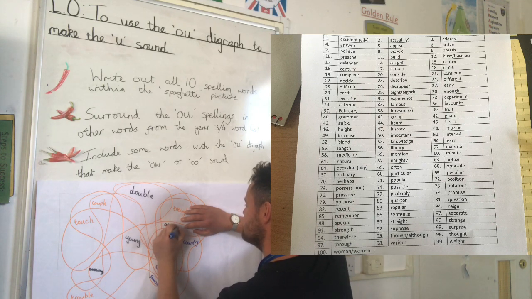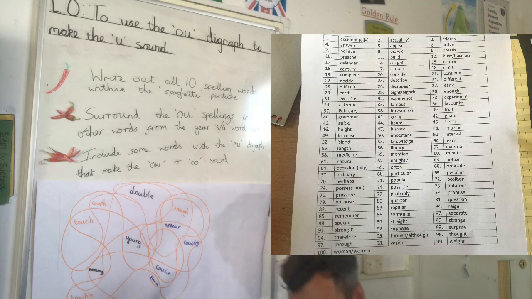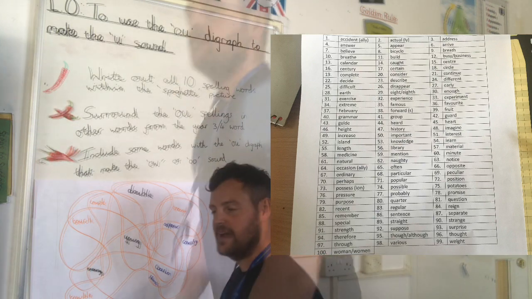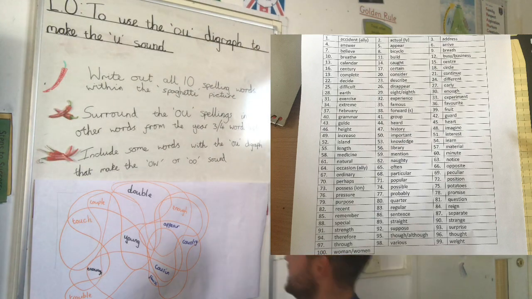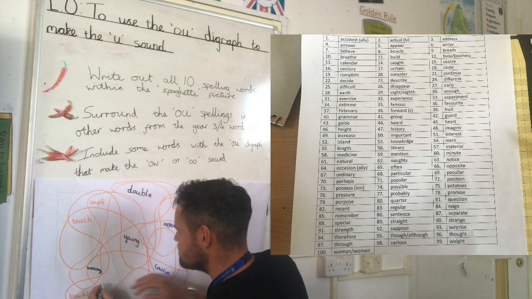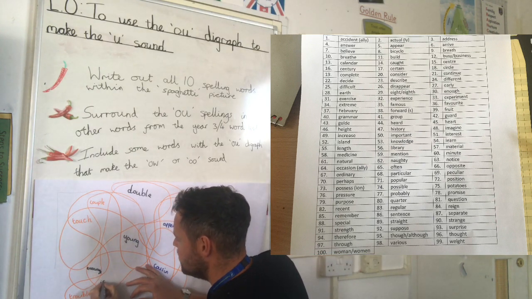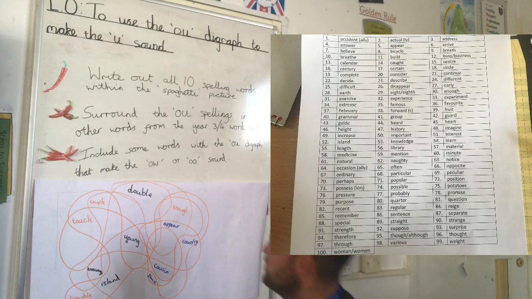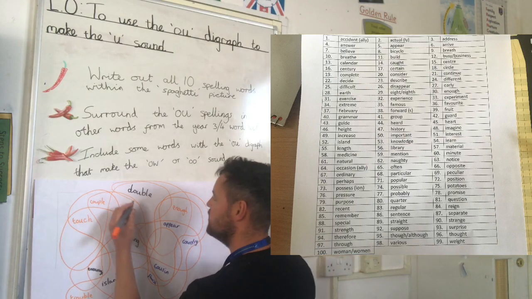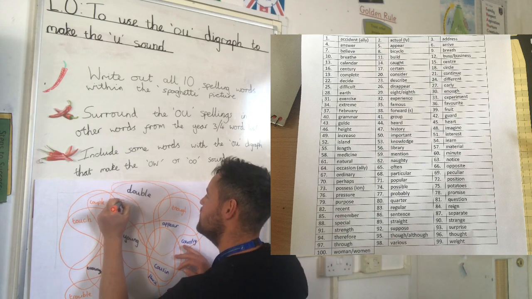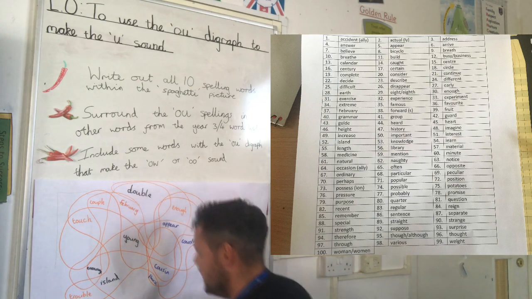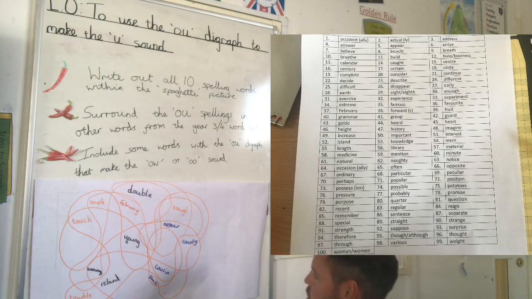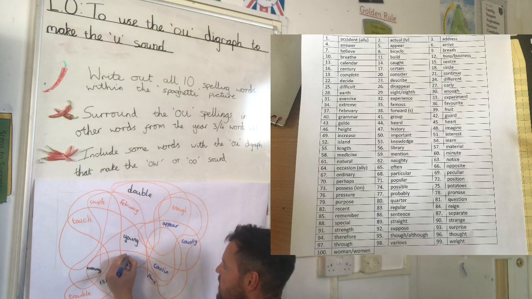appear. Let's have a think. What else should we put in? And off the back of Miss Cole's spelling lesson, I'm also going to put in island as well. An island is land with water surrounding it. I'm also going to put in February, because that's the month that I was born. February. And this is from the spelling list too. Year 3-4 words. And I'm also going to put in grammar as well, with that double M.